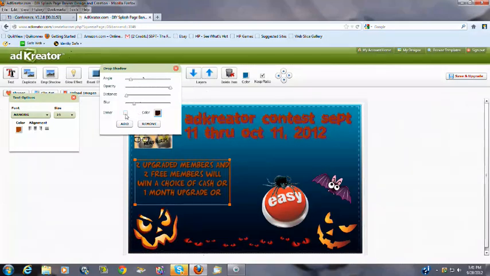And if I click on the inner box, that's what it does, and I don't like that. It's not showing up right. But you could adjust it by going up here to angle, see? And you can also go to distance. Oh no, I don't want that.